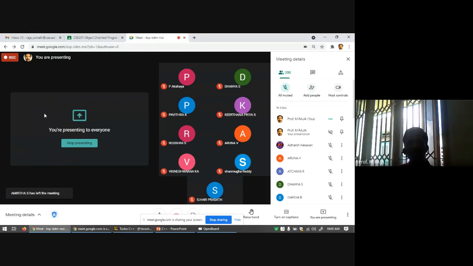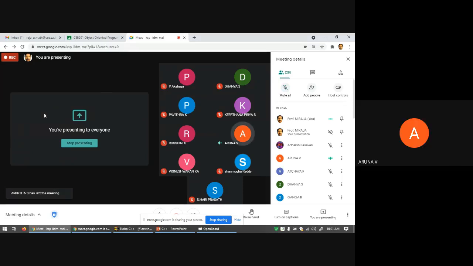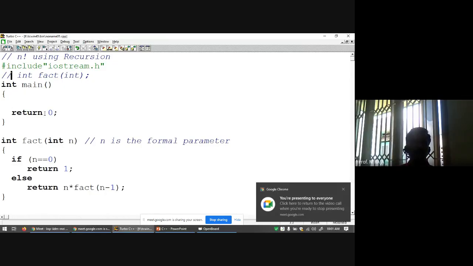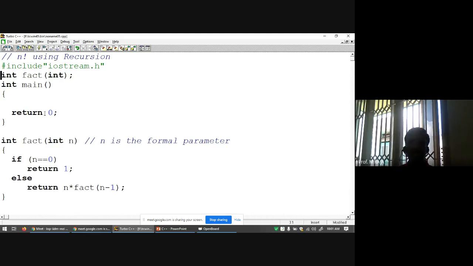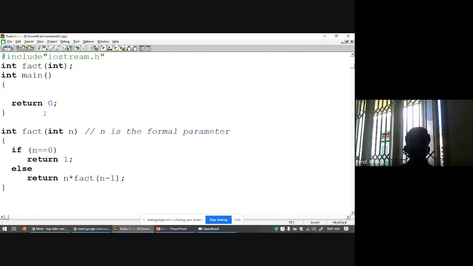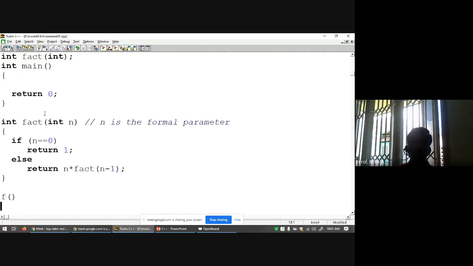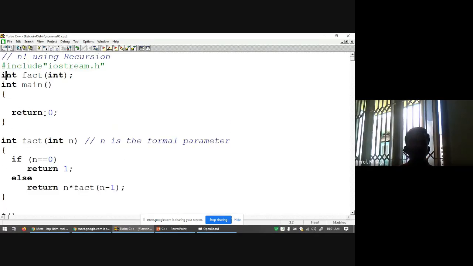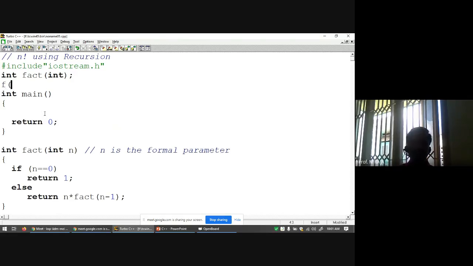Any queries? Sir, can you explain that void one again? Void, okay. Here, that's what I said. Just remove this, for example, int fact int. This is enough, assuming the function f is defined here. In this case, to make the prototype or function declaration right, we need to provide it like this.